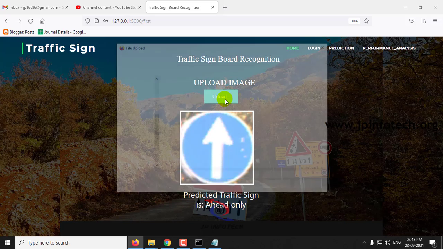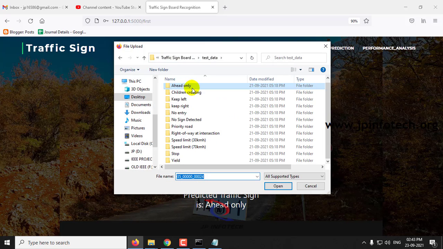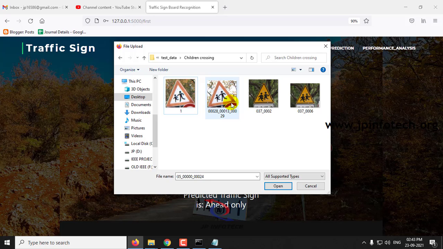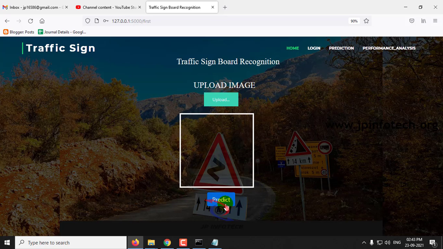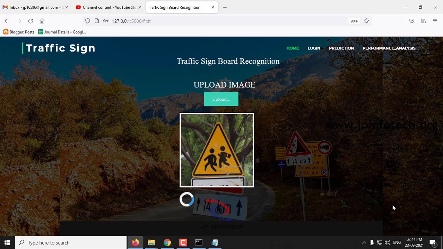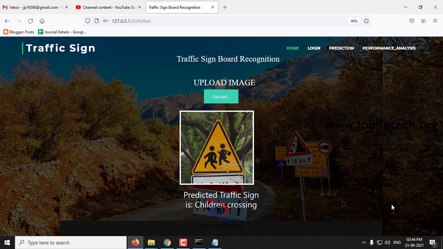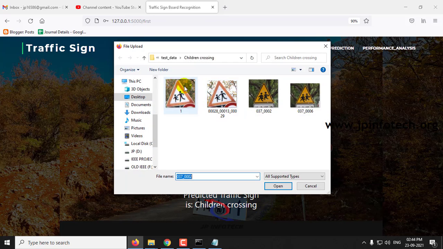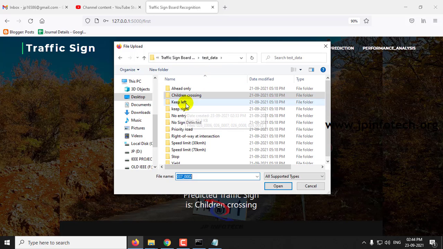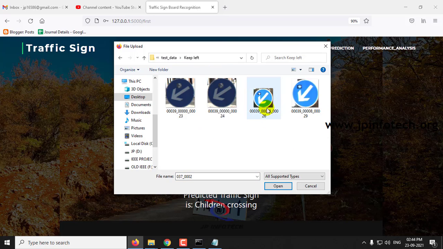Let me show you with the other classes. Let me select this and click predict. Predicted traffic sign is children crossing. So this is about children crossing. Let me go to the next one, keep left.